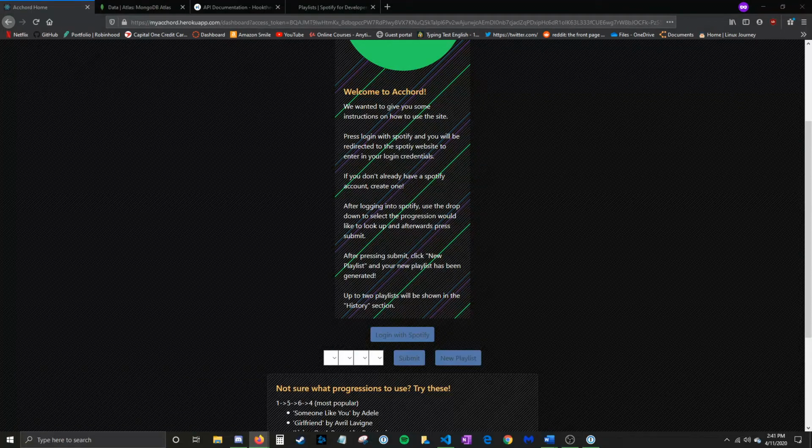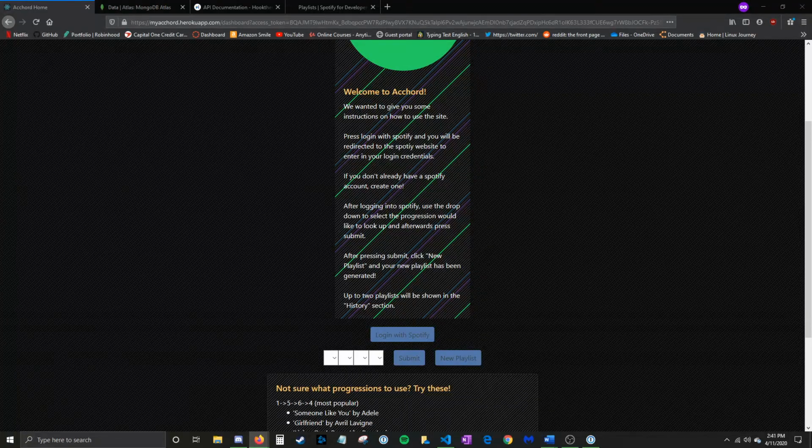Why did we use the technologies that we did? Since we're all new to web development, the MERN stack, which stands for MongoDB, Express, React, and Node.js, is a very popular stack. And we knew that if we ever ran into issues, there'd definitely be a lot of information out there for that. So that's why we chose the MERN stack.